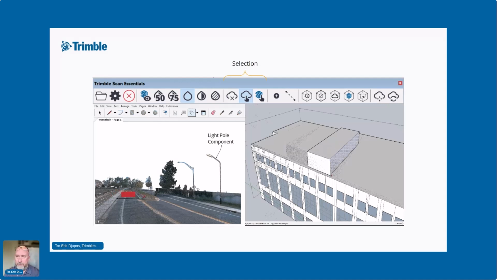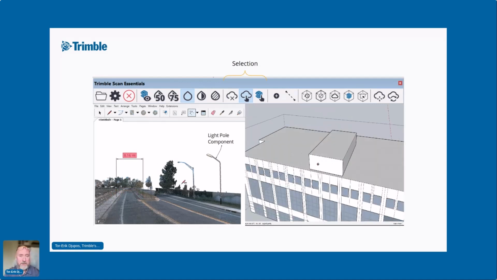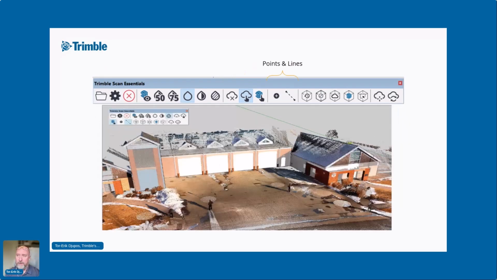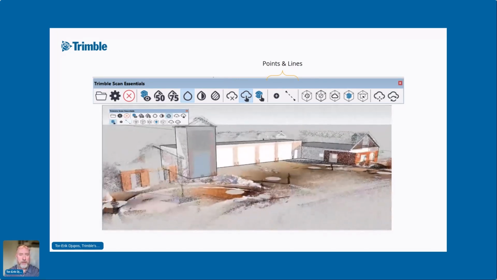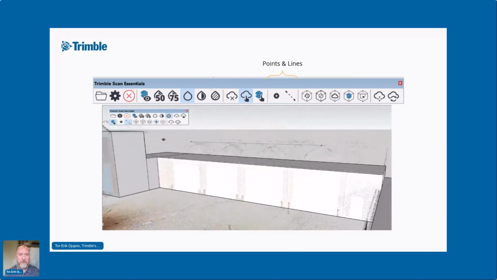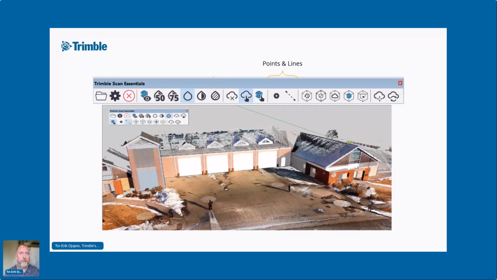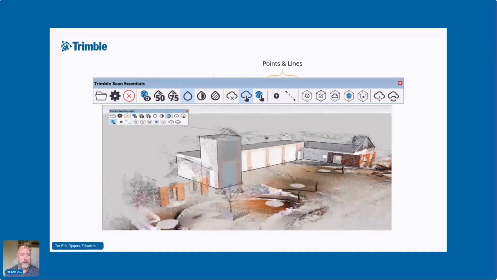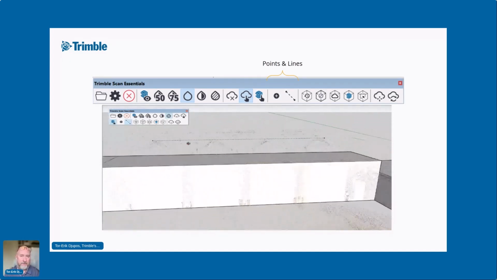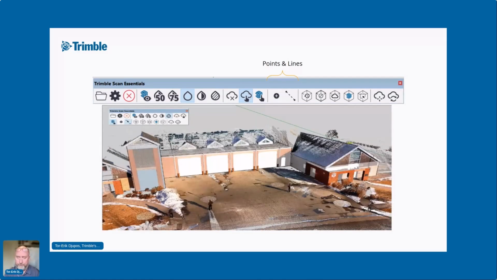Selections, doing things like dimensions and things like that, so it clicks and it selects the right part of the point cloud as you do it. And then points and lines, these are typically used for guiding you in the modeling. As I said, if you look at these point clouds, it isn't always that easy to see where you're going to attach a point to, or start. But these points and lines interacting with the point cloud can help you as guidelines and guide points for getting that 3D feeling of where you need to do it.